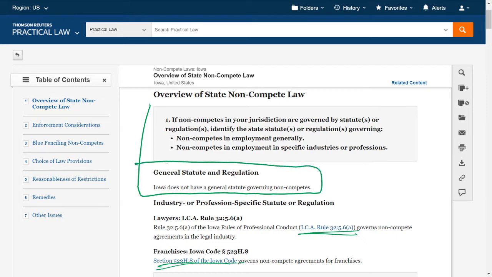And then it also tells you the next thing you need to think about in the course of that legal analysis. So maybe you get to reasonableness only after you look at some of these other things. And then once you decide that it's reasonable, then you take a look at the remedies. These are things that other secondary sources do, but Practical Law really does them at an awesomely high level.